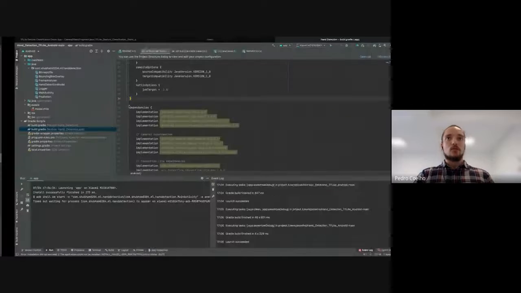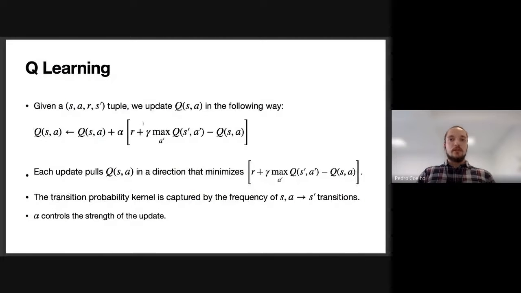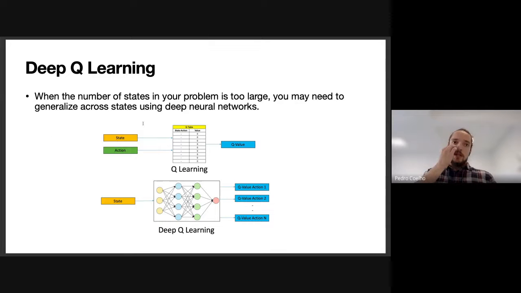Okay, so let's move on then. So basically this Q-learning, you can use it when you have a table. So you have discrete actions and discrete states, but you don't have the transition probability kernel. But we might go into a situation where the number of states is too big or it's continuous. And so in that case, you can't use Q-learning or SARSA for that matter. And so in those cases, that's when we get into deep Q-learning.